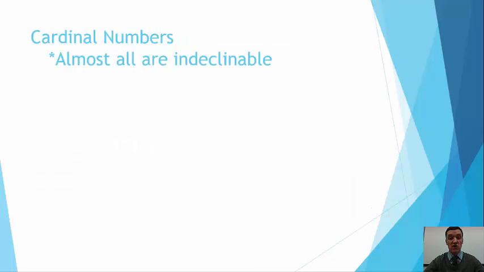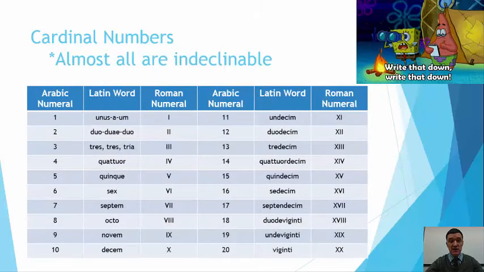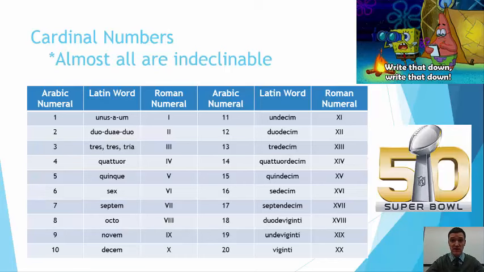So let's talk about cardinal numbers first. Almost all of the cardinal numbers are indeclinable, and I'll get into what that means later in a different slide. As you look at this chart here, incredibly important chart, and I would suggest you write it down. You see Arabic numerals, the numbers that we use every day. Then you see the Latin word. Then you see the Roman numerals. You guys should be roughly used to the Roman numerals system. The Super Bowl, until this year, always did Roman numerals. And then the ad wizards at the NFL decided that the Roman numeral L, because this year it's Super Bowl 50, decided that wasn't good looking enough.